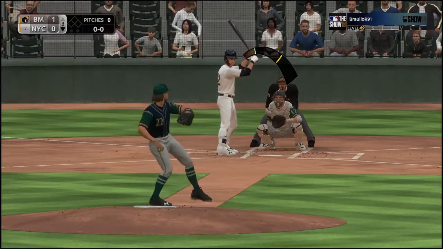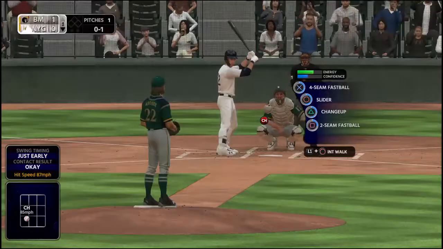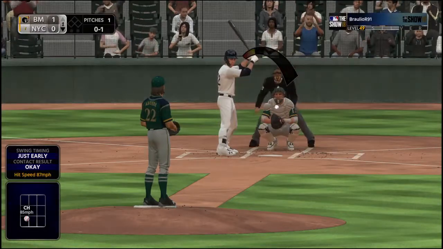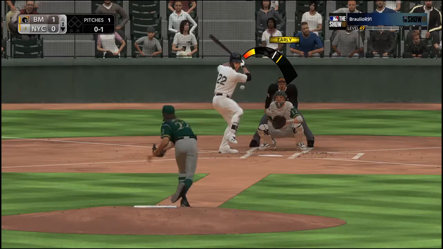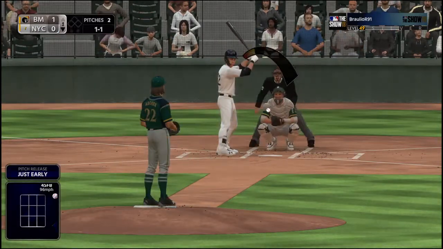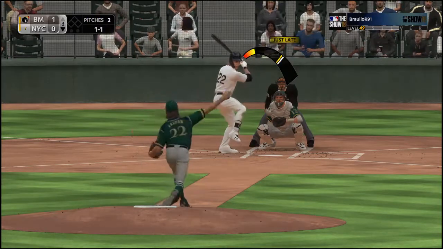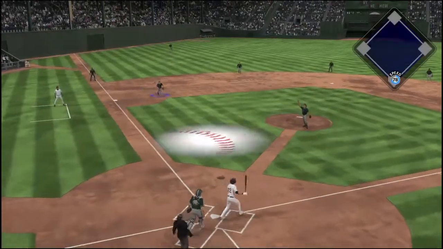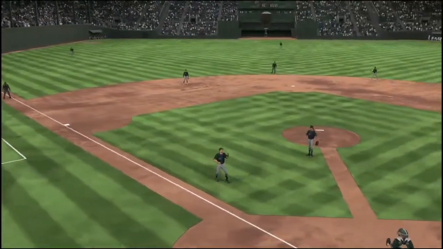First pitch on its way. Hit down the line at first. This is foul for the first strike. The 0-1. Off the plate, 1 ball, 1 strike. Popped him up. Boggs on the move. Makes the play, one away.